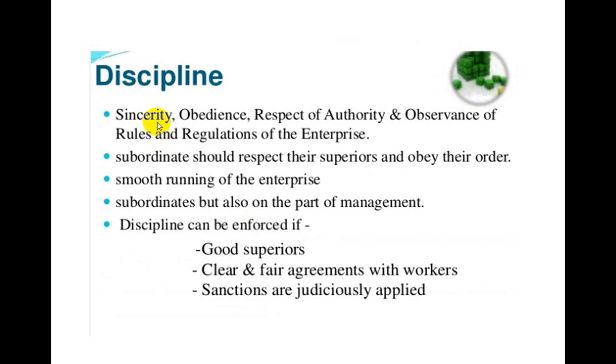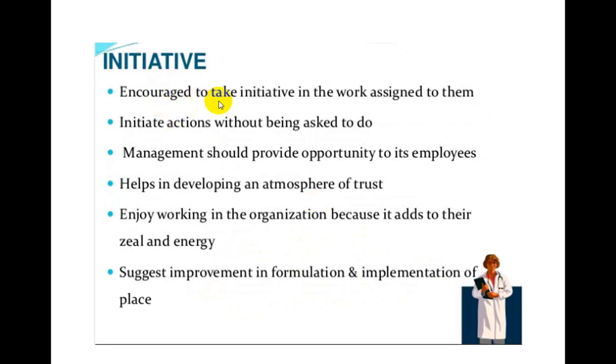Discipline: sincerity, obedience, respect of authority, observance of rules and regulations of the enterprise. Subordinates should respect their superiors and obey their orders for smooth running of the enterprise. This applies not only to subordinates, but also on the part of management. Discipline can be enforced with good superiors, clear and fair agreements with workers, and sanctions judiciously applied.